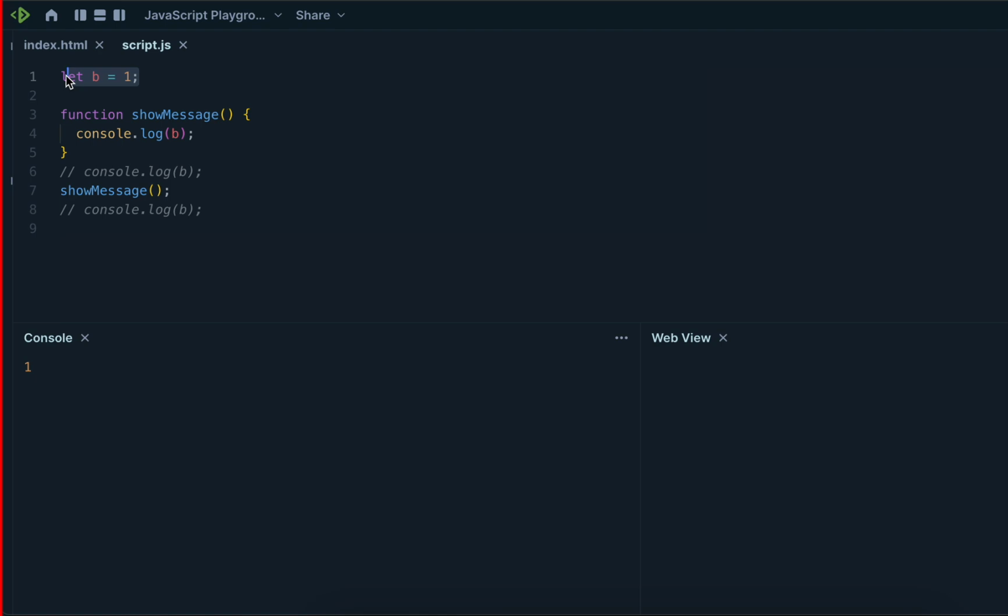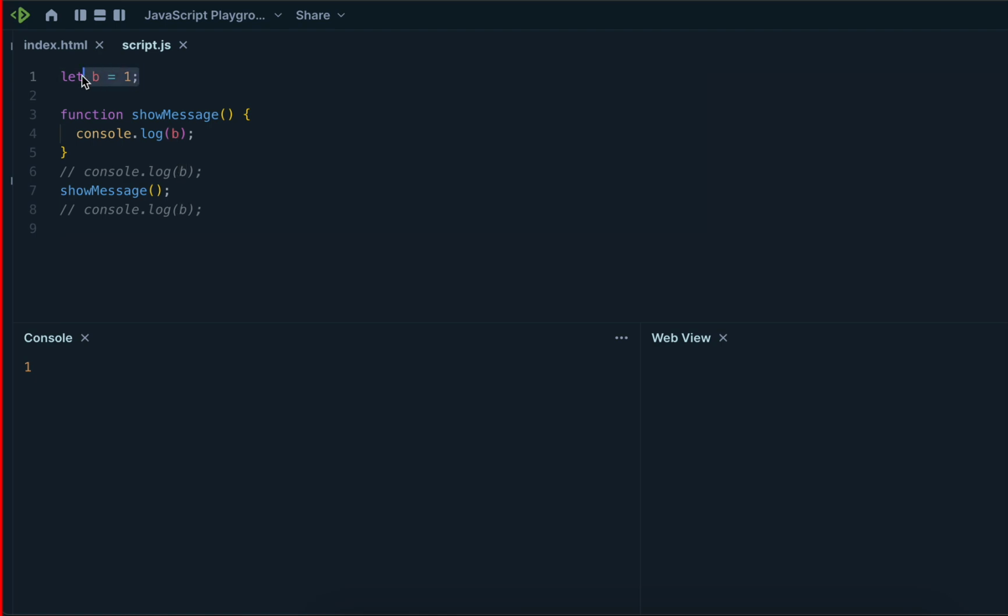Okay, so the best practice: you don't need to create the global variable multiple times. Regarding global variables, a global variable is declared outside of any function, such as the outer variable b.